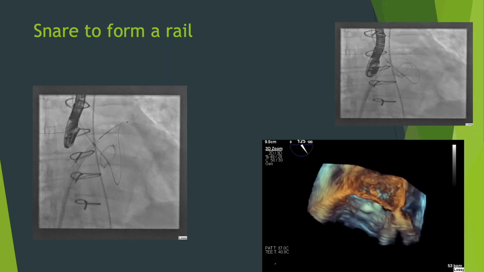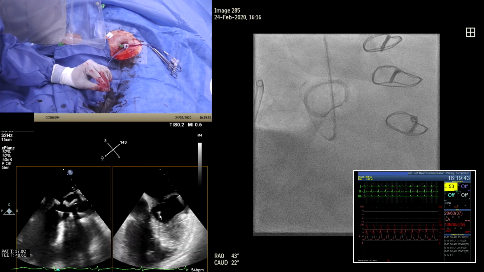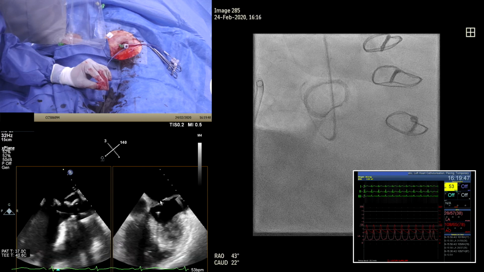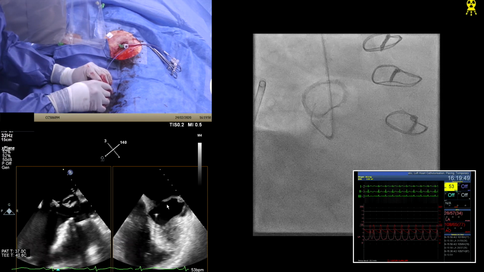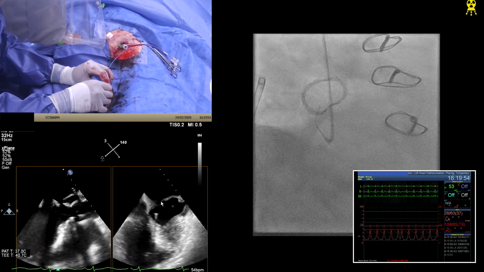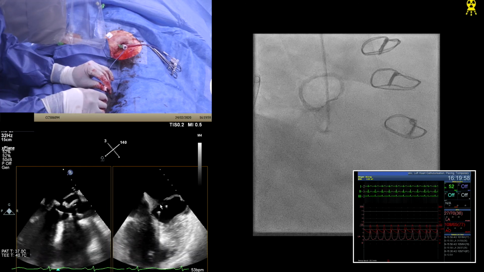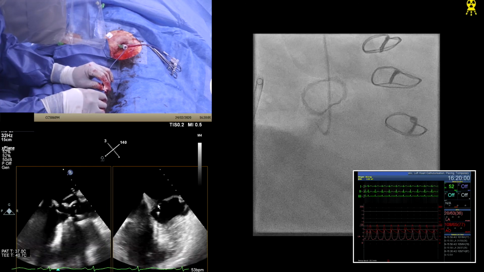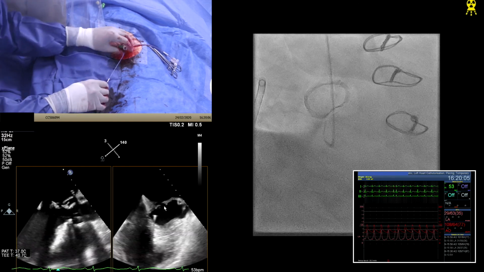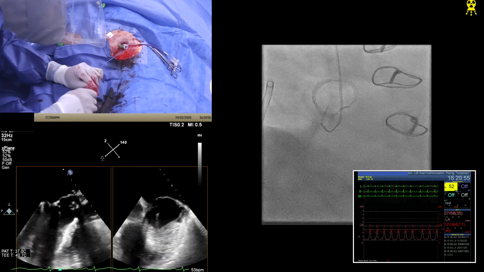So Iqbal, just to give you an idea, you're looking at this, which is fine, but when you look in the other view, the wire is tending to go in this direction. So what you want to do is, it's actually here, the hole. It goes diagonally though. So I don't know whether you can control it a bit more when you get to here, just to watch that movement, because that's how you'll get it. So there's a tip to the wires there. So you're right over it, but it's almost like you want to go backwards a little now. Yeah, that won't be this catheter. So I think this may be a Terumo situation.